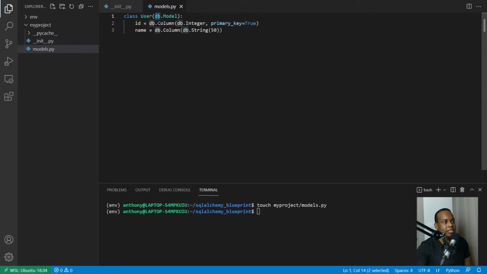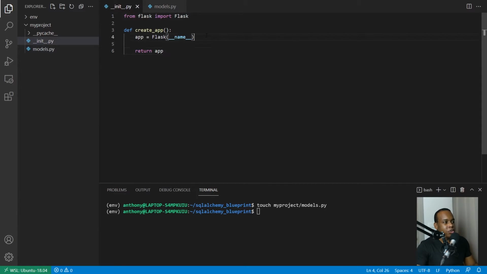Notice that I'm using db here, but I don't have it yet, right? You should also know that when you use any extension in Flask, you have to initialize it. Typically in my videos, I do something like db equals SQLAlchemy and then app. The reason I do that in the videos is to cut down on writing code. I just want to show you the main point of the video. But when you're building a real app, you probably don't want to do it this way.